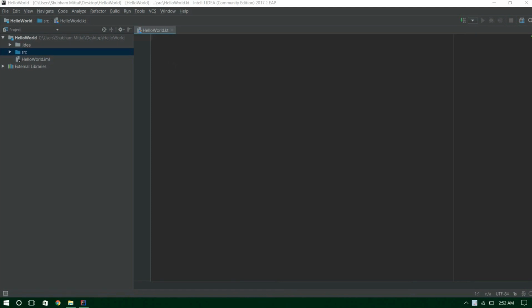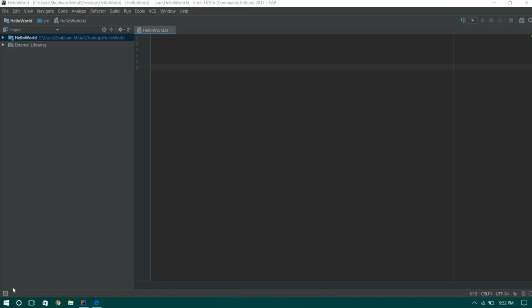Now first we talk about variables in Kotlin. In programming, a variable is a value that can change depending on condition or information passed to the program. So in Kotlin, there are two types of variable. Number one, read-only variable. Number two, mutable variable. In Kotlin, you can declare a read-only variable using the val keyword. These variables are constant in nature, which means these variables are final. Once you assign a value to the variable, then we can't change its value.